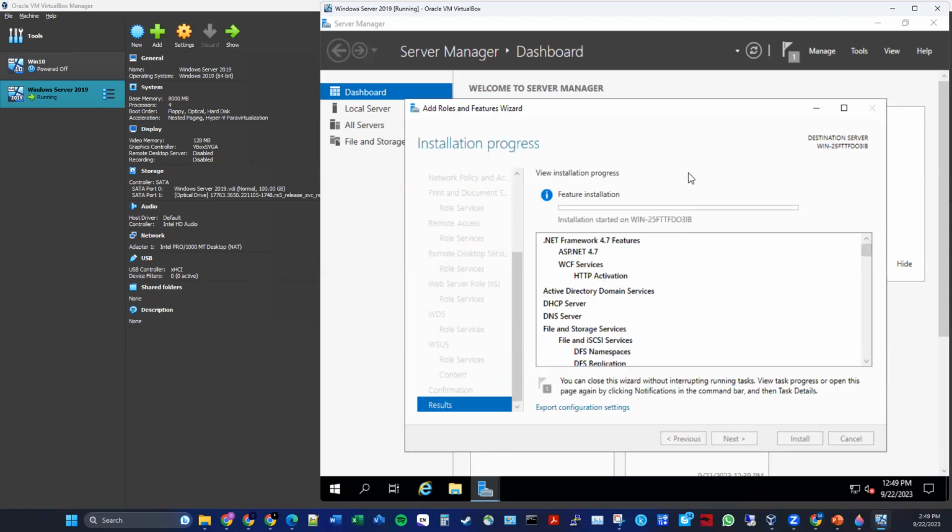Now, here's another part where this is going to be an installation process. It's going to take between 5 to 15 minutes, depending on the speed of your server or your actual host machine that you're running on. So what I'm going to do again is stop the video here, and we'll come back to it and go to our next step, which is the configuration of each different type of services over the course of the next few weeks.